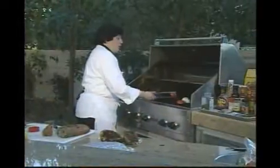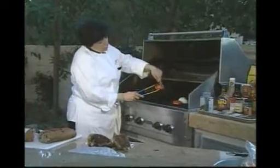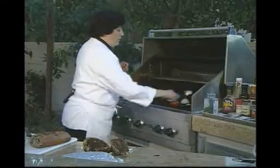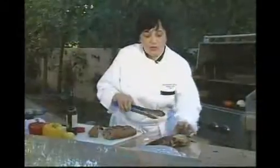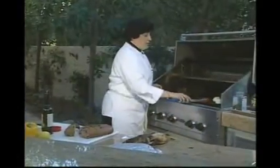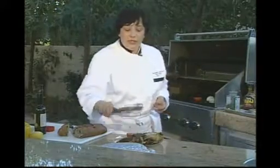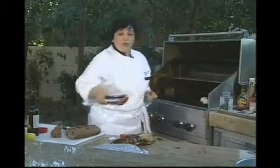The tomato cooks very quickly, so what you're looking for, let me grab it, is when it starts to get a little wet on the outside like this. You don't want any more because otherwise they fall apart. The onion you want pretty much a brown color. It needs a little more. See our tomato? This is our fast. It gets very soft otherwise, so we don't want to cook it longer. We want to still be able to hold it. While it's on the plate, it continues to cook, so we don't want any longer.